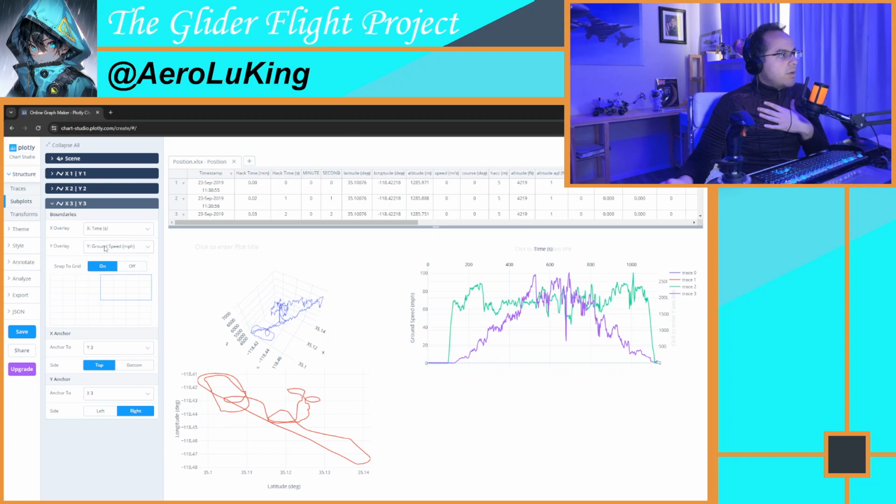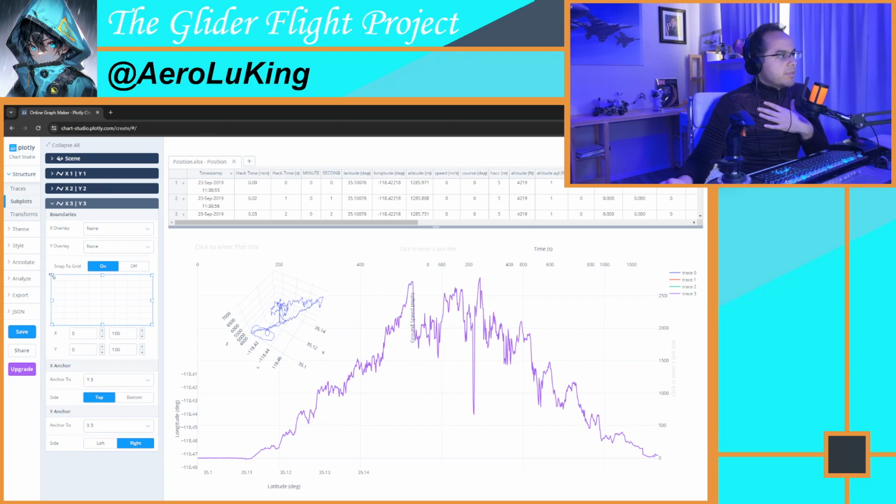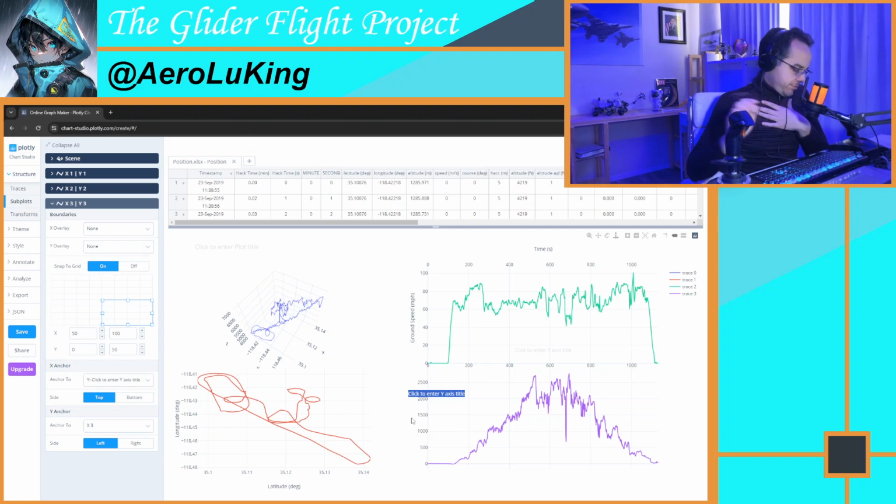And I want it to be on its own. So these are none, and I'm going to track it and put it back down in the little corner there. Now, fun thing is, because I use the same time, you see how the lines actually line up. So again, I know that this one here is my altitude above the ground level, and it's in feet.